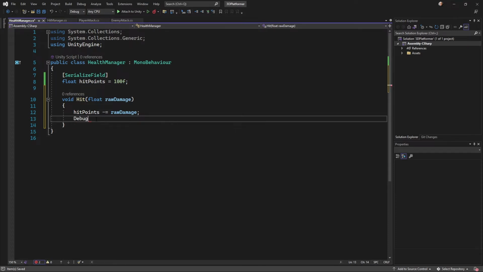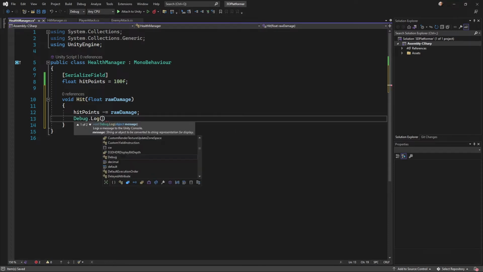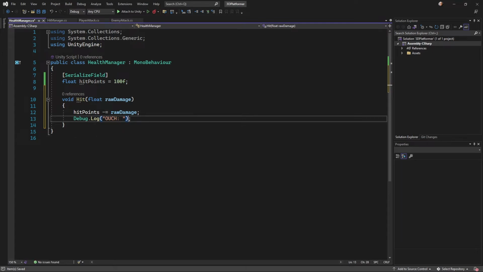We'll do a debug log for debugging purposes. And we have to output a string. So I've got a string that says ouch, and I'm putting a colon and a space so I can append in what our actual hit points are.